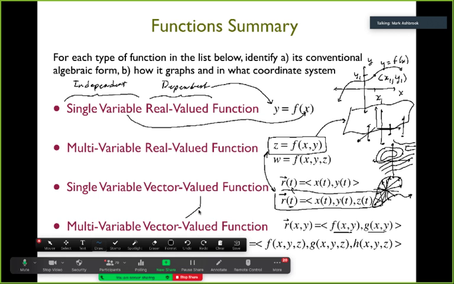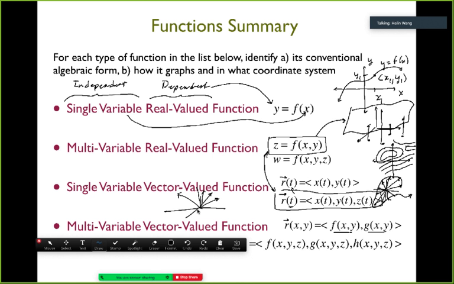Every value of t gives a vector. Put the vectors in standard position and let t increase. What will you get? It's like a curve. Yeah, right. Think of it as like a position curve, right? Single variable vector valued functions give curves. We worked hard on that. So if it's an R2 vector function, it gives a curve in R2. If it's an R3 vector function, it gives a curve in R3. We put all the vectors in standard position, let t increase. The tips of those vectors sweep out a curve.